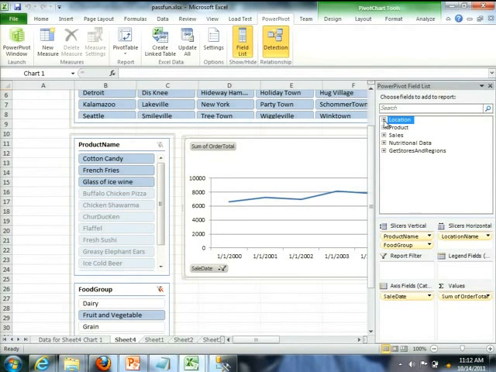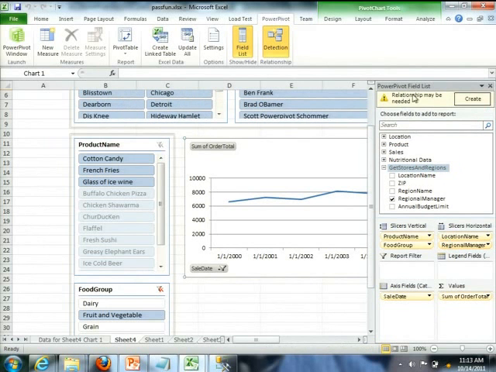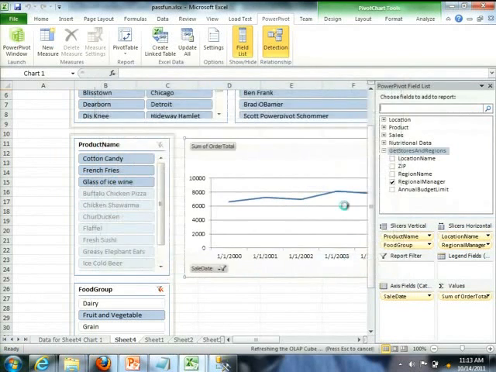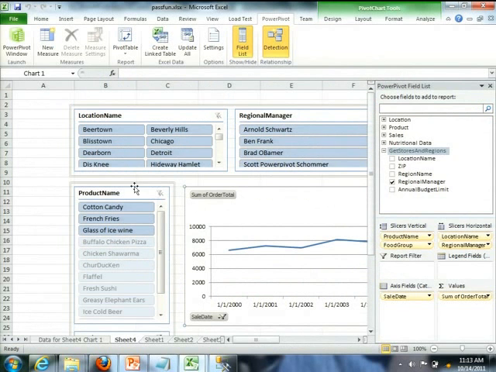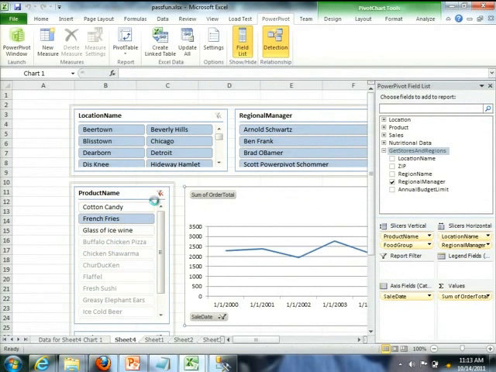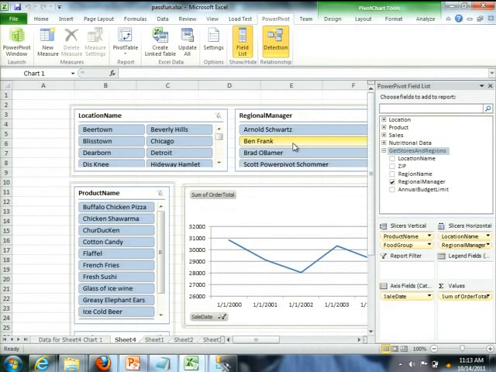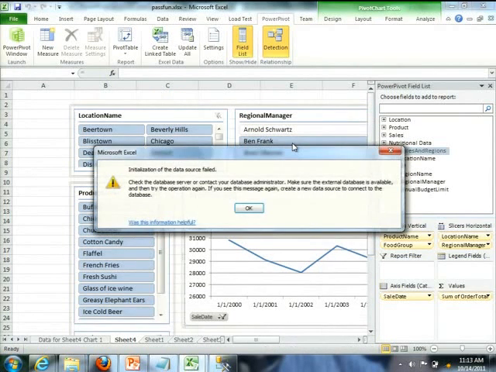So we're going to drag Regional Manager to Slicers Horizontal. That's interesting information. Regional Manager to Slicers Horizontal. Okay. Oh, there they are. Great. Oh, we know we have to create a relationship because it popped up in the upper right. Always pay attention to that. Green means go. That's good. Look, there we go. Let's clear some of these filters out. I don't want any other things going on. And now what I really care about is how these folks are performing. Maybe I want to know how Ben Frank is doing.